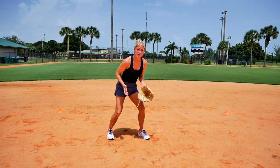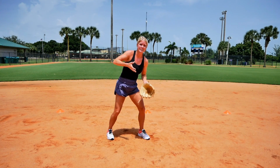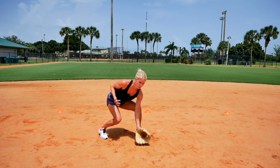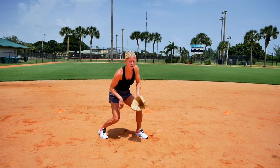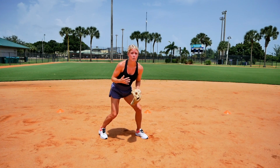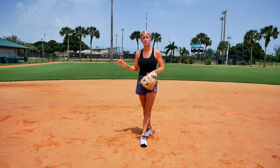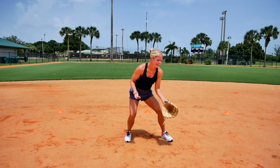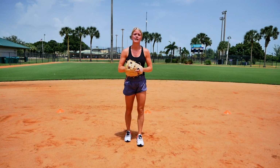If we start up and we let that ball hit and let it go high, we don't really know what that ball is doing. It's a lot easier to go ground up if we need to, as opposed to starting high. We're just going to be stabbing down if we have to go down and we're not going to be as fluid. That's why for this drill, I like to incorporate the shuffle, because it forces me to stay low and I don't have to go very far down to the ground when it's time to pick that ball.